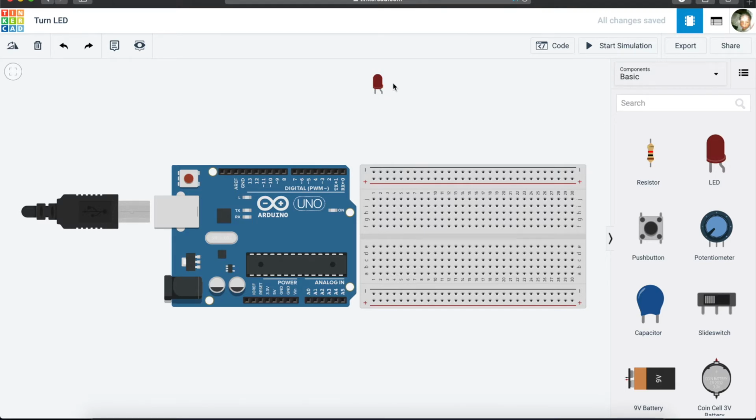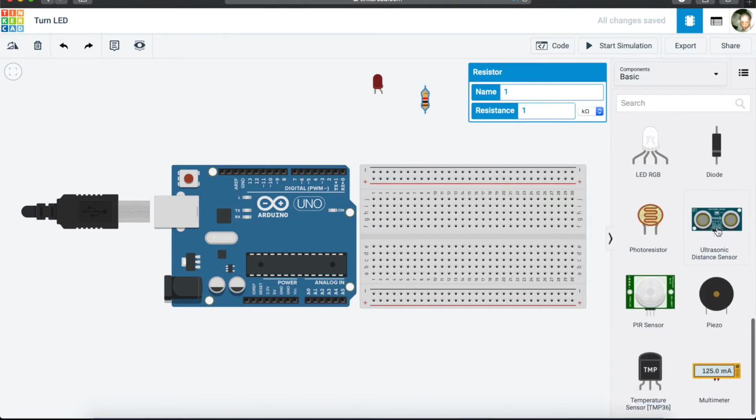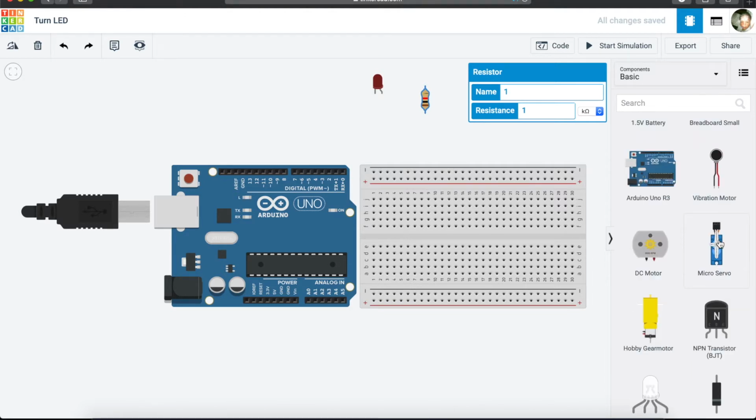So to make sure we send enough current that is needed by this LED, we are going to use something we call a resistor. Every component that we use with our Arduino uses a current. Some components use 5 volts, some use 1 volt, they use different voltages. I think a sensor uses about 5 volts. So every component that we connect to our Arduino uses a voltage, and too much voltage can cause problems in the long run, and too little voltage is not enough for our component to work.